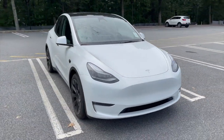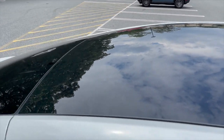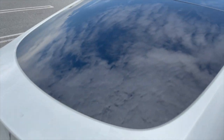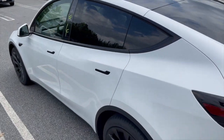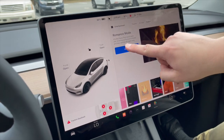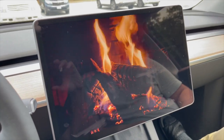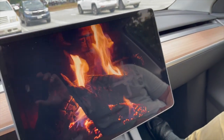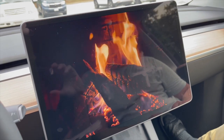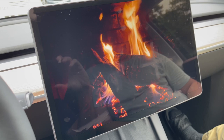Got a lot of compliments on it, actually, when I was driving it along. I think you can't deny, the full open skylight was just remarkable, just beautiful. Kind of felt like driving, I would describe it as a spaceship toy. It was very, very weird driving it at first. The touch screen here, I'll show you some more, had some really cool features in there. Like, as far as giving you a warm feel, you can do all these different settings to make you feel warm and cozy. And it actually changes the lighting inside the car too. It just changes the ambiance settings.